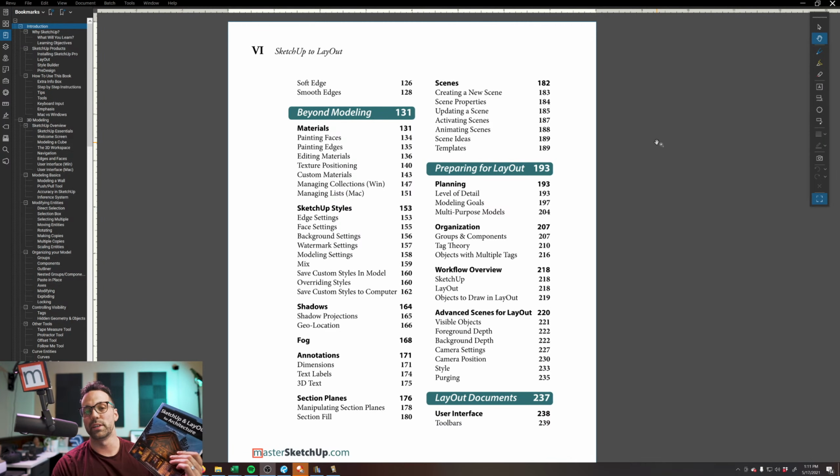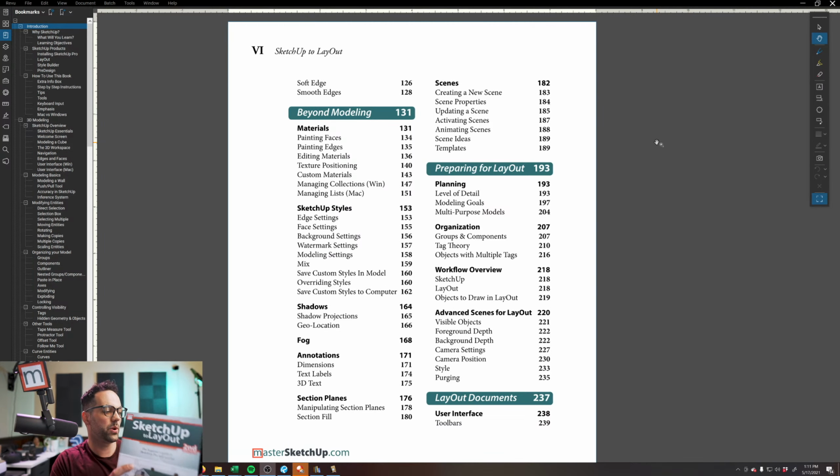So I talk about a different method to create schedules and things like that. But now we have the table tool, so that's a lot better. This was before section fill came out, so the workarounds for that were extracting line work and things like that. So it's actually a lot easier nowadays to follow this workflow using some of the newer features, but the fundamental workflow is the same. So this book is still very relevant. It's part of the reason why I've held off on updating it, but this will be next on the list.